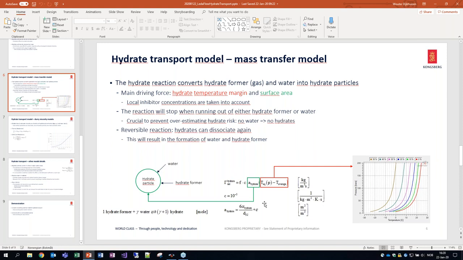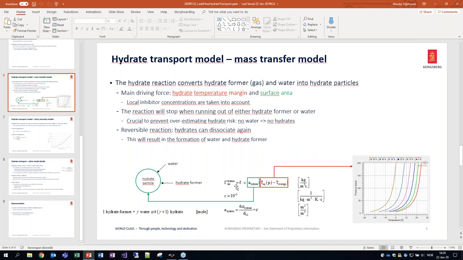But what I can say about this is that maybe in reality it should not be constant. But at the same time, this surface area doesn't really matter during the reaction, because normally the hydrate formation reaction rate is so fast that it doesn't really matter what the kinetics are.